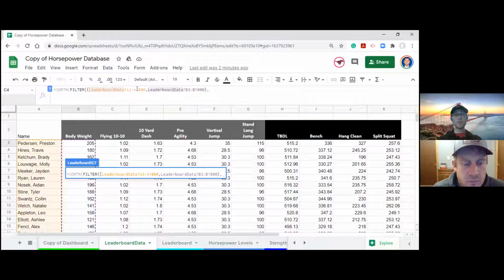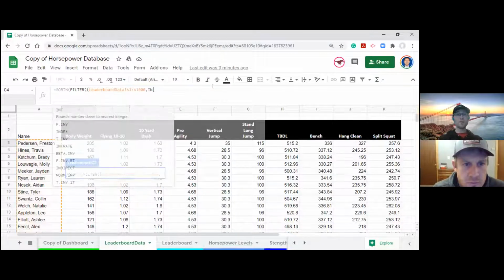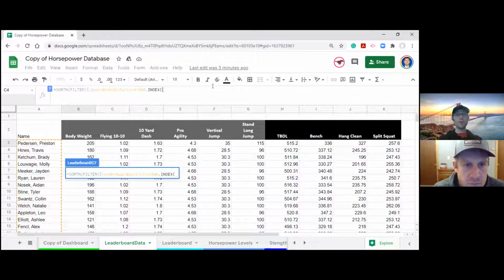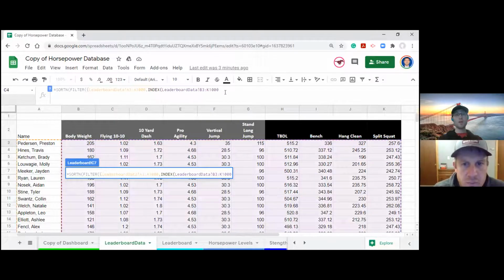The way that we do that is we use index and match again. So we're going to index, open parenthesis, and this is for the second column of data that we want. We want to index B3. I'm going to go all the way to K3, but it's actually K1000 because we need the data beneath that. So we want to get something in that purple space that you see, comma. And now, which row do we want? Well, the row doesn't matter because we're bringing back all of it, because all the people are in all the rows. But we do want to specify the column. So we'll do comma.